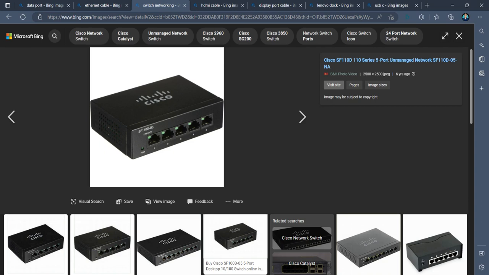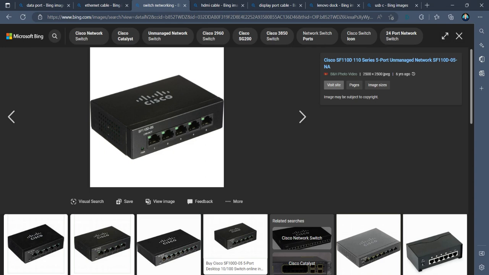Sometimes we need to kind of stretch what that one port can actually reach in terms of numbers of devices. So in that case, we would usually put in a switch, which can turn that one port into five, as we see here.